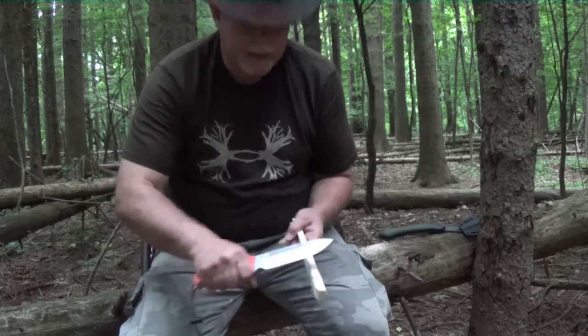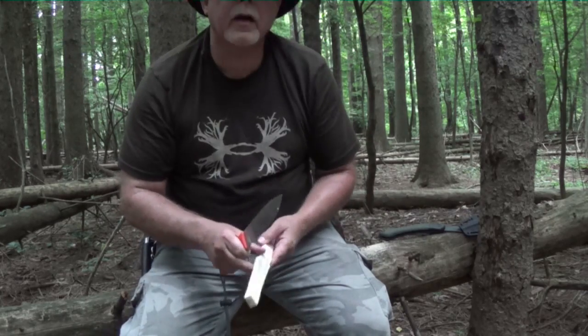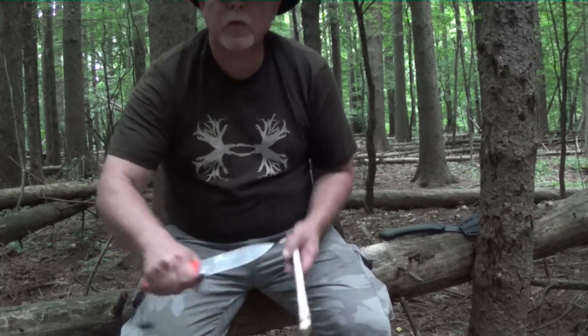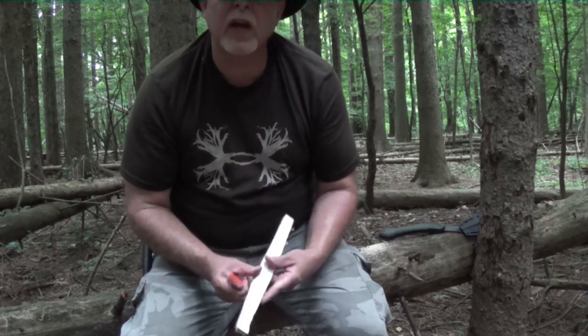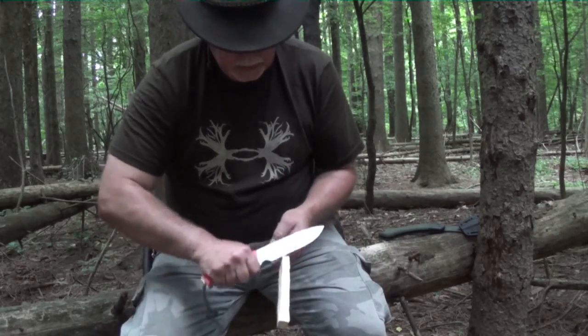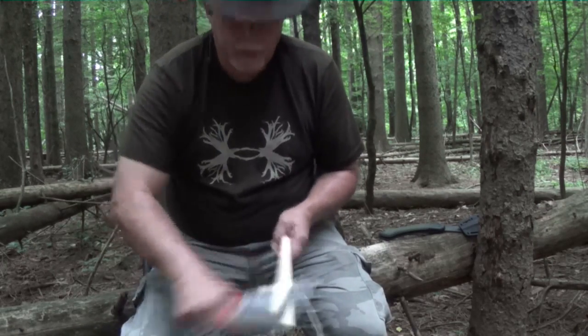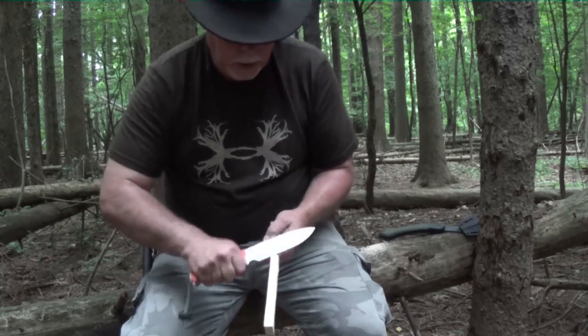This knife, when I got it, actually shaved hair off the back of my arm, and people always talk about that, shaving hair, but I've very seldom ever gotten a knife, no matter how much it was, that I didn't have to strop it first. So I was pretty shocked.